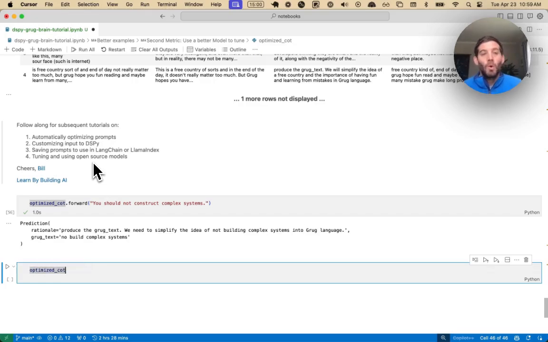And so we can continue to use this model. We can save it. We can actually change the way in which we get examples. We can use more of the data. That's really a lot of the power here, that instead of us manually curating the example set that we're giving to the language model, we are letting DSPy perform an optimization process to look at, given this metric, what are the best examples that we can generate to give to the model that give us the best performance on the metric.